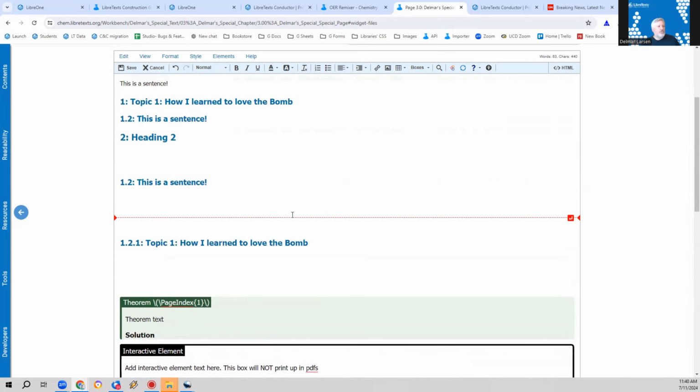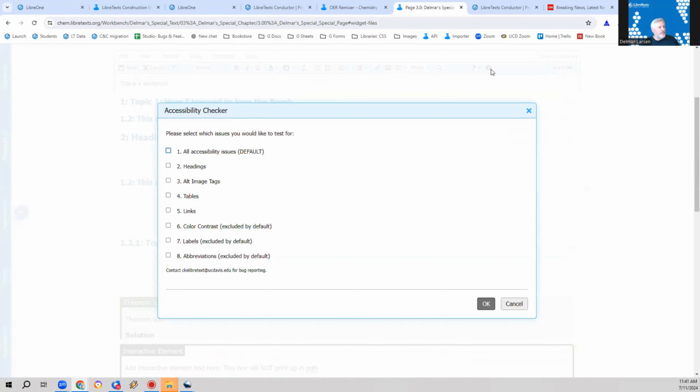So, let's talk about the accessibility checker. This little Da Vinci man on the far right of your checker is the accessibility checker. If you click this on, it will identify the top issues that authors typically have with accessibility on their pages. It's not all by any stretch of imagination. Remember, I said there are 81 criteria that my accessibility person uses in order to be able to do these, but these are the biggest ones that are involved in this.